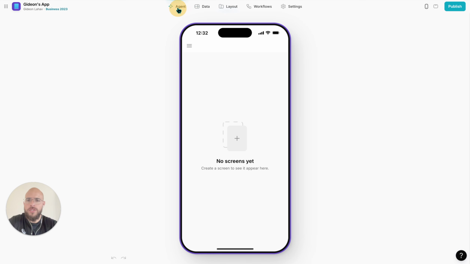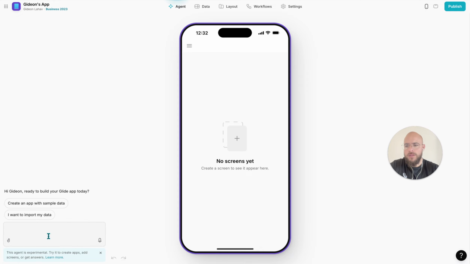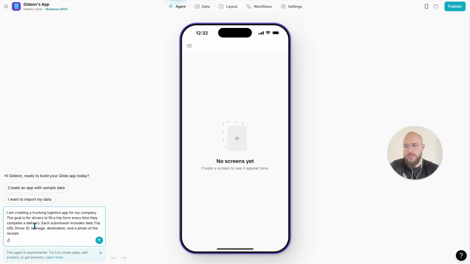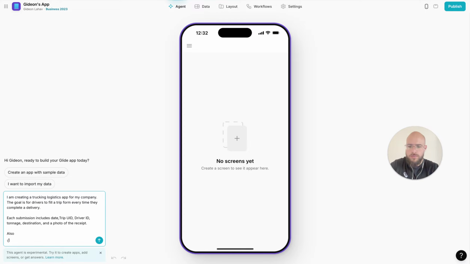I will go to the agent, and I will tell it I'm creating a traction app, it is completed. Also create a drivers table.